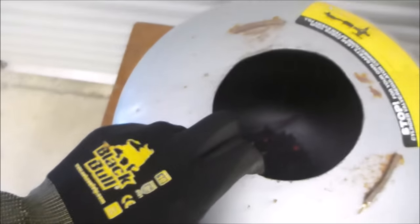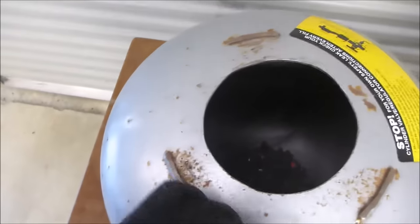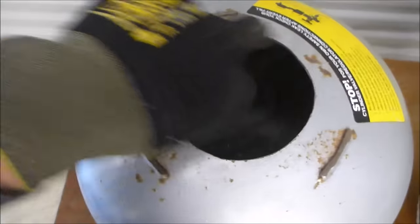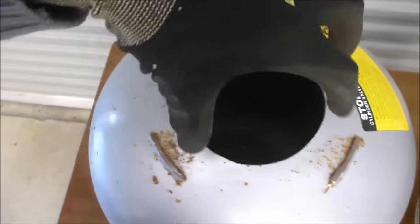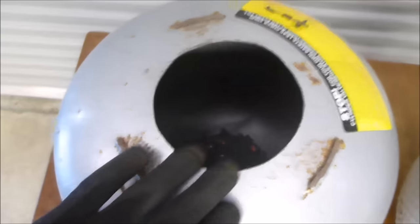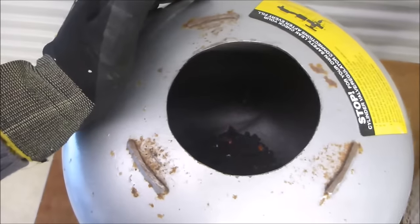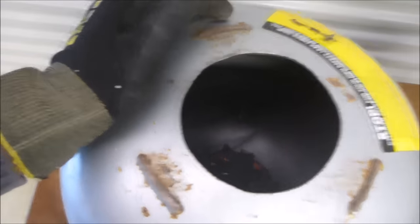The way I cut the hole was using an angle grinder to make some cuts and then a jigsaw with a steel blade to cut around it. If I was doing it again I'd just drill a hole and use the jigsaw straight away — use a 100 mm jar or something, put it on there, mark it with a marker, and you'll end up cutting a reasonably nice circle. Then obviously use a file or a deburring tool to just get rid of the sharp edges, because you're going to be putting your hands in and out and there's no need to chop them up immediately.